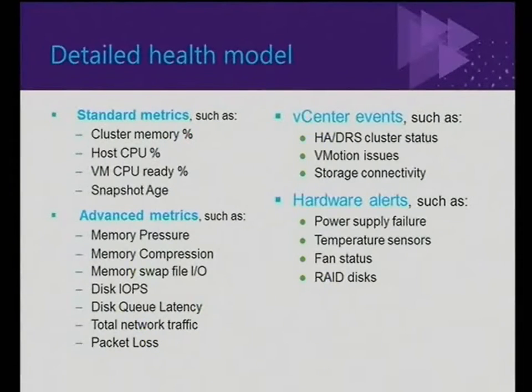So things like memory pressure, to help identify memory overcommitment for a particular host. Things like disk IOPS. We're able to take a number of different disk metrics, pull that out and display that inside the Ops Manager console, let you alert on it, let you report on it over time. Of course, we track events from within vCenter as well.